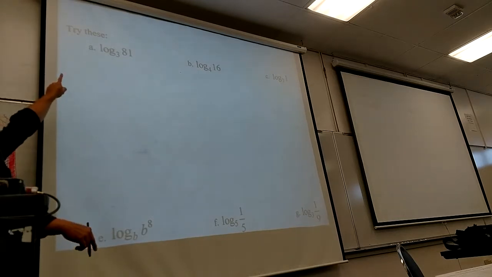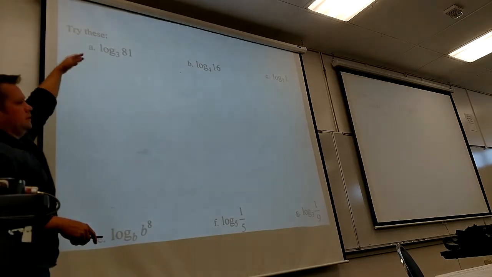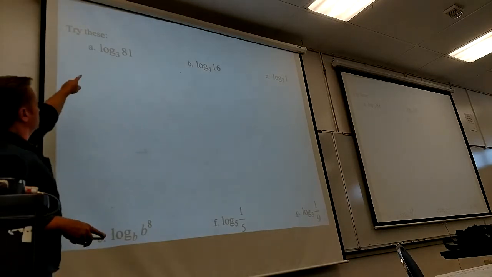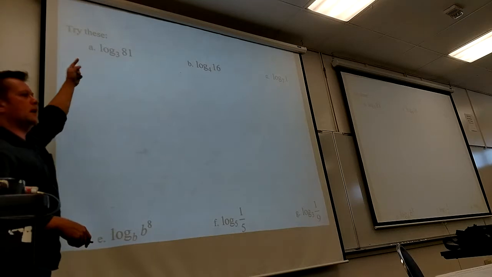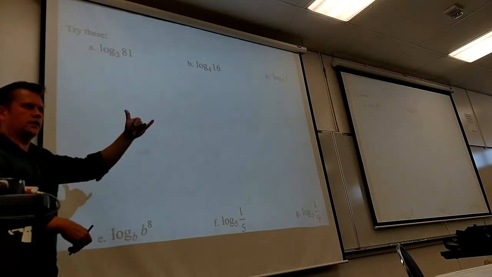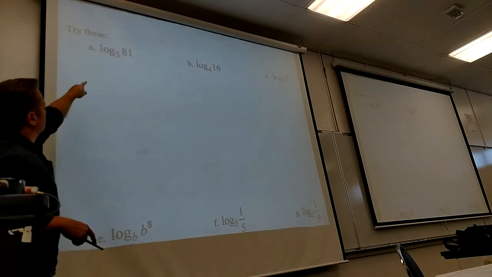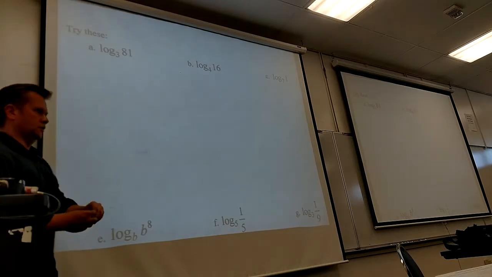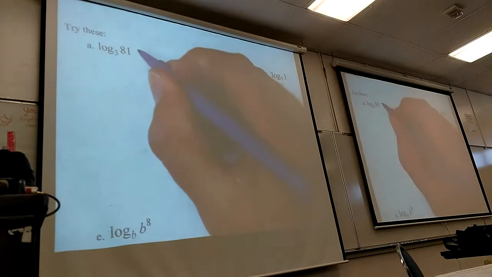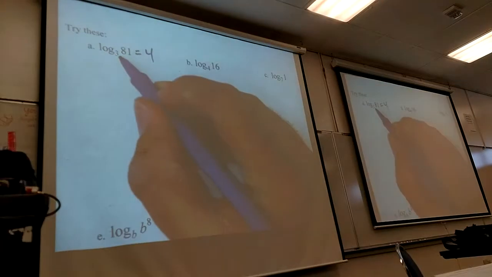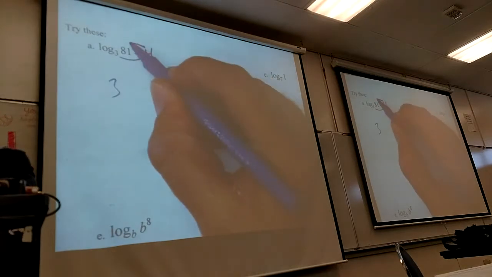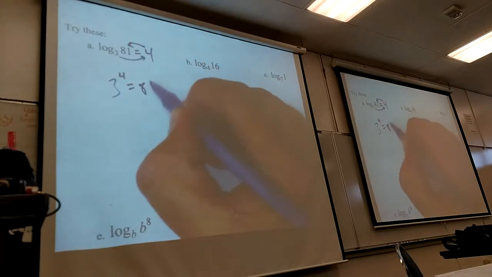So I know that symbol, log base 3. See that 3 is a little bit down. So that means, guys, that 3 is the base. The answer is going to be the power that it needs. That's why I can think of it in two different ways. How many 3's multiplied to make 81, or what power does 3 need to become 81? Either way I look at it, of course, it's 4, because 3 to the 4th power is 81.